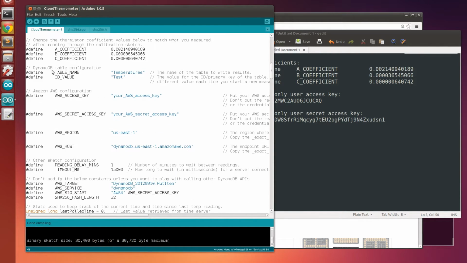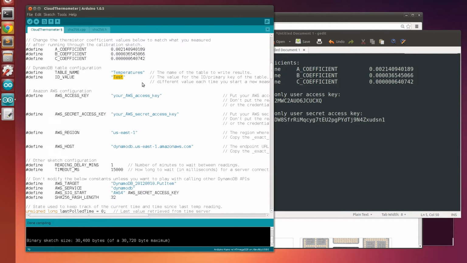The next thing is the DynamoDB table configuration. So the table name, this is just which table to write data to. And if you followed the guide so far, then you've created a temperatures table. The ID value, so this is the value of the primary key that data is stored in the table. So every time you start a new temperature measurement, for example, if you're starting something new in the oven, like you're starting maybe a chicken or a pork roast or something like that, you'll want to assign a new string value to this set of temperatures.